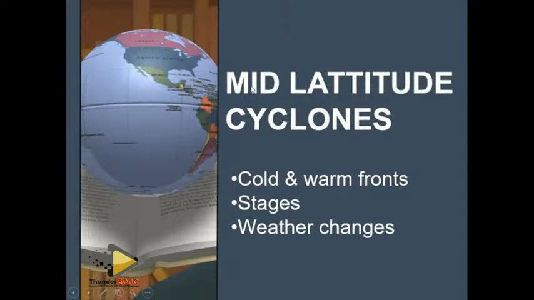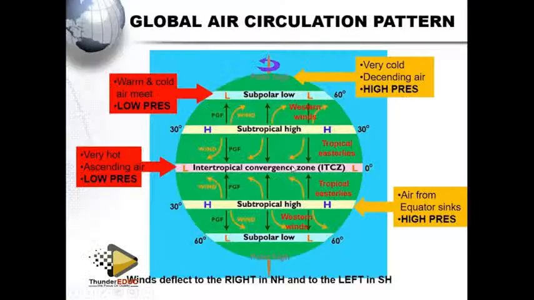But let us look here. It's called mid-latitude cyclone as it is found within the mid of the latitudes. And the cyclone is basically low pressure. When you go back to this diagram, you are going to find out that we said the mid is here. And this is where you have a low pressure. So it forms here at the subpolar, basically at 60. The same way here, it is here at the subpolar at 60. Okay, that is where it is found.